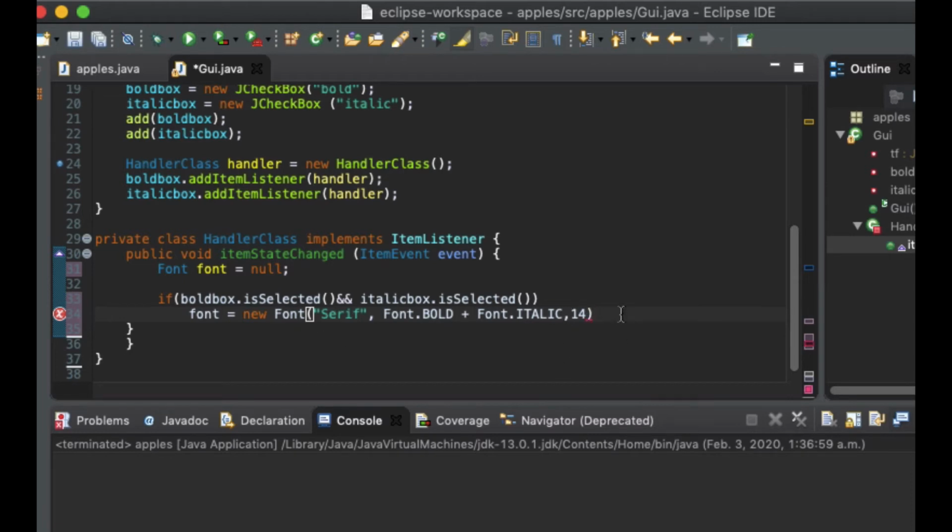And the next thing is the else if statement. We are going to have three more choices.